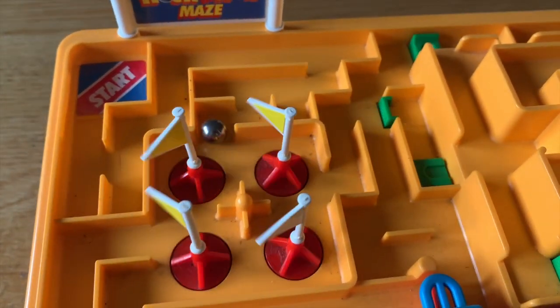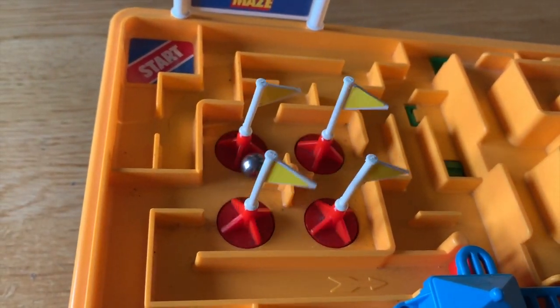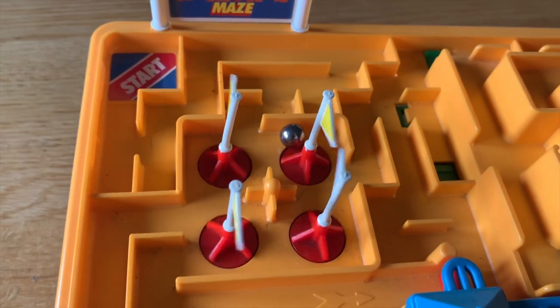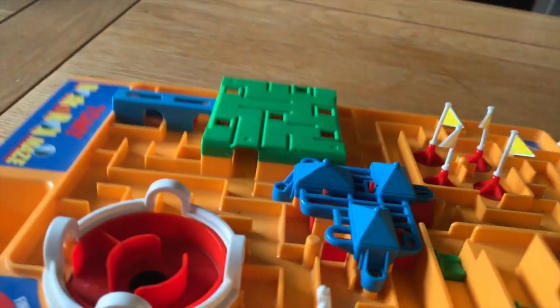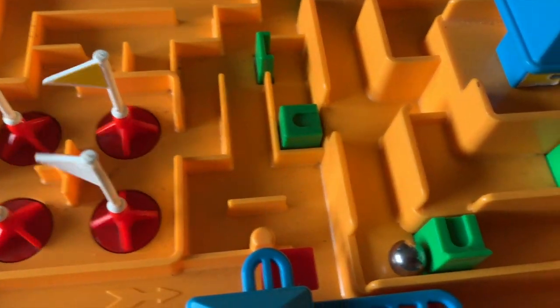Starting in the top left, you'll have to navigate through the spinning flags, which will flick your ball in all sorts of directions other than the way you wish to go. You'll go through the first gate and then you're onto the topsy-turvy steps, climbing up to the tower and back down again.